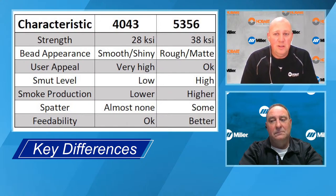And because of the silicon, because of its melting properties, its low melting temperature, it's going to produce a weld that's brighter and shinier when you're MIG welding. It's going to produce less smoke, less smut, that black soot along the edges of the weld, less spatter. But unfortunately, it has lower strength and lower column strength.